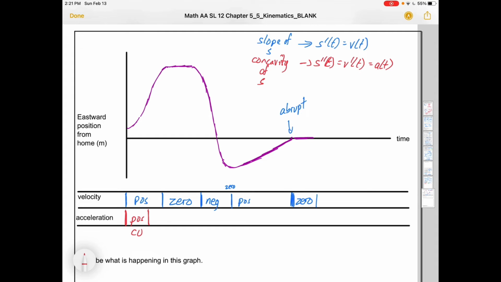And then it becomes concave down for a little bit. So negative. And then it becomes concave nothing. When it's linear, concavity is 0. And then it's concave down, so acceleration is negative. That changes, though, before the slope changes. So it's concave down for a little bit, but around here-ish, it changes to concave up. So CD to CU on the original.